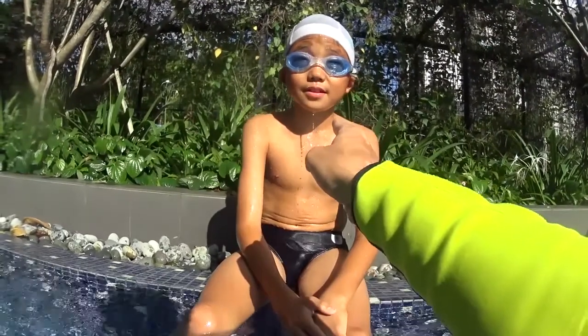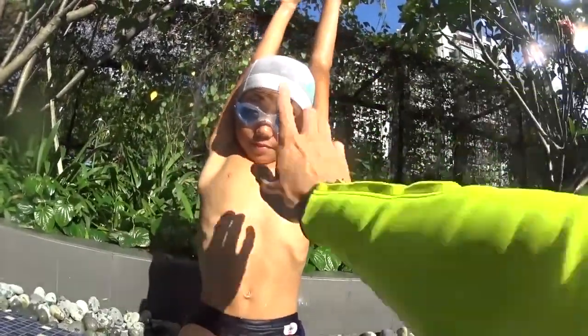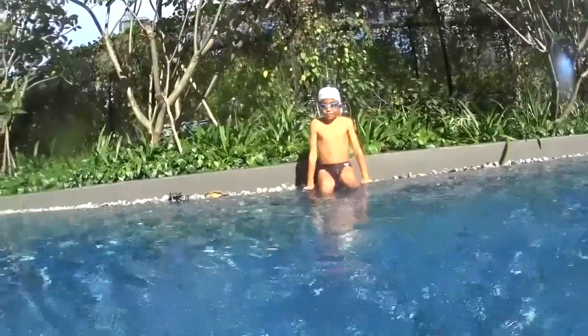You remember how to do the arrow position? Can you show me again? Okay, perfect. Your hands straight forward to the sky, okay? Your head down, your chin on your chest, just kick, blow your bubbles, and come on, arrow position, top.